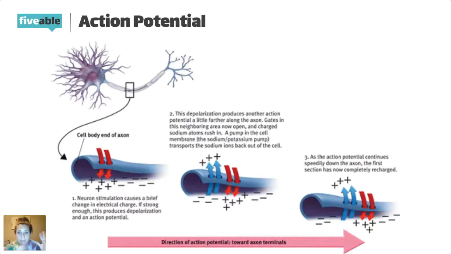So basically, the depolarization is what's pushing the message along the axon. And then it's trying to repolarize itself. Positive in, negative out, positive in, negative out. And that is how the message travels down the axon. So once the axon returns to its polarized normal state, the message is done and it's reached its sending point. And so it always goes from the side with the dendrites to the end of the axon terminals.